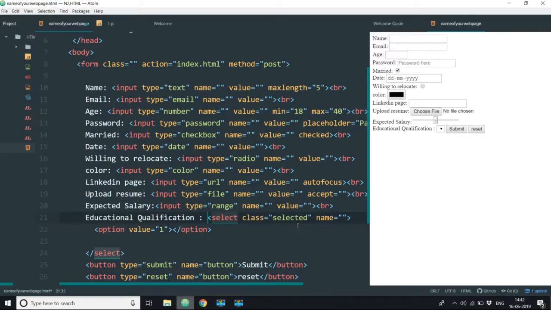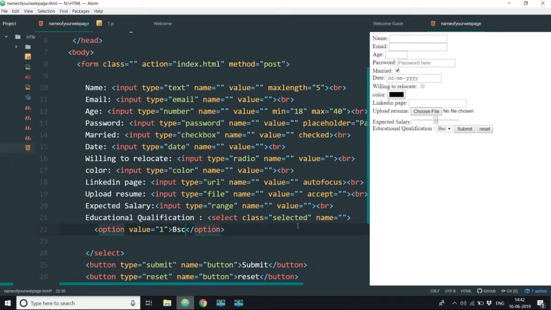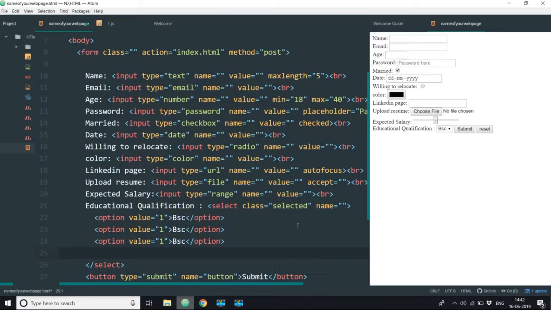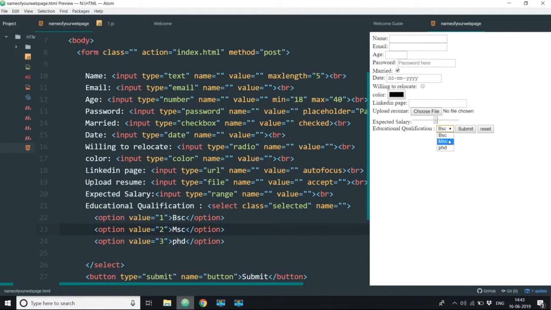Here I'm simply entering something like BSc, copying that, pasting two times. Here PhD, value of 3, here 2, and here MSc. If I save that, you could see BSc, MSc, and PhD. There are three possible options.